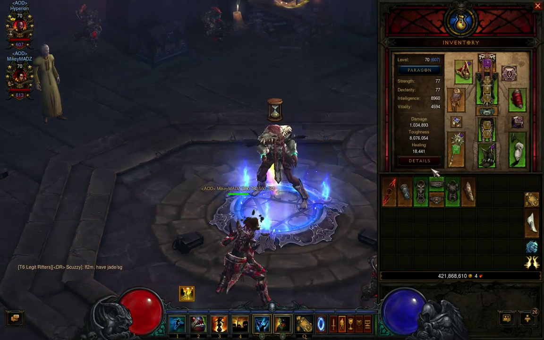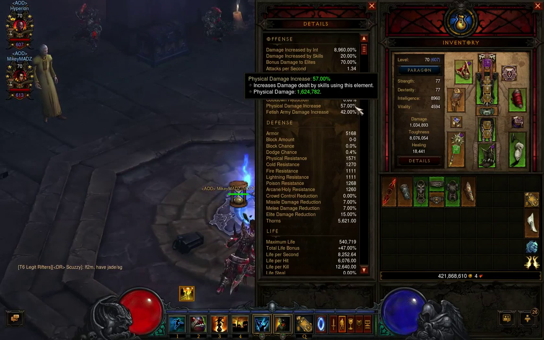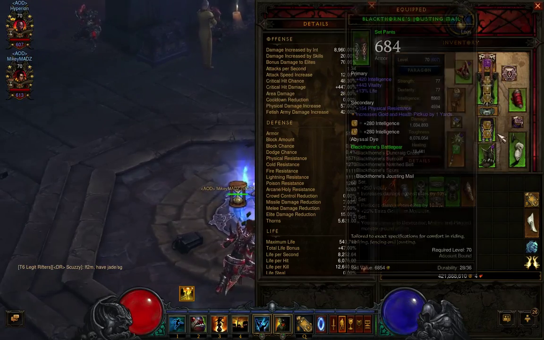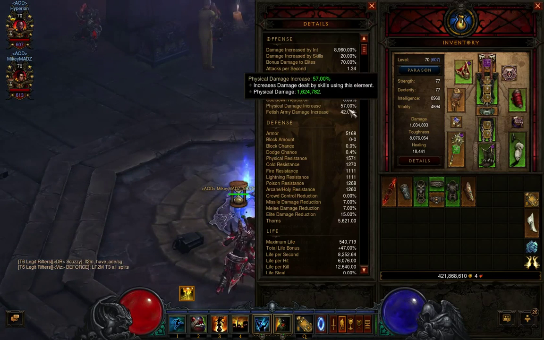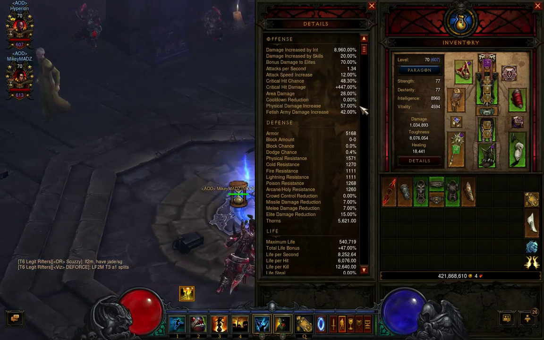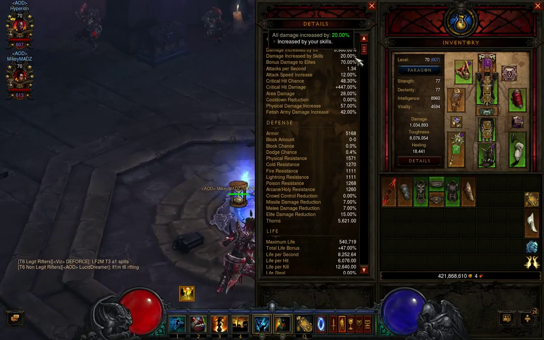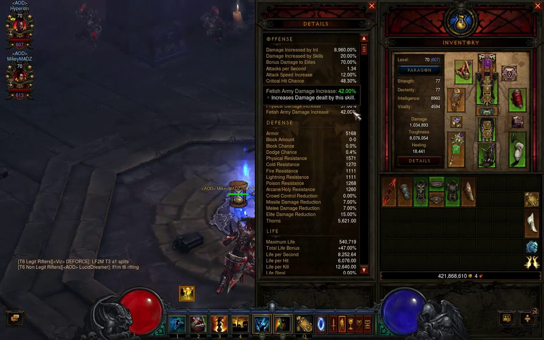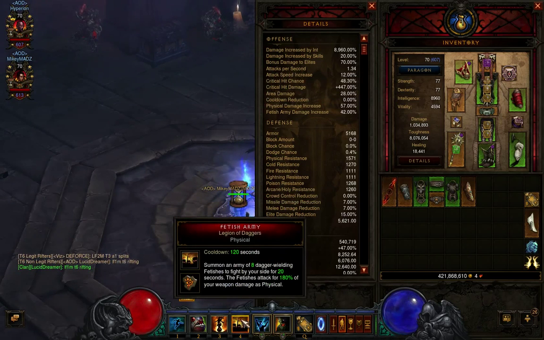So anyways, in the last video that I made, I told you guys about the elite damage and the elemental damage. If you look here, this is my physical pet witch doctor. Not my main character, but I'm going to use it because I think it's a good demonstration of your sheet damage versus your true damage. I've got 57% physical damage, 70% elite damage, and 42% fetish army damage, which is one of the main damage doers for this build.